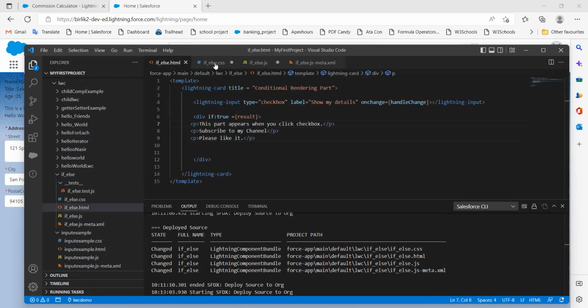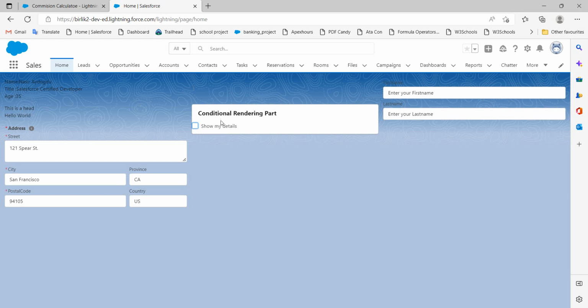If it is false, it is the result. If it is true, then it appears. So as you can see, my conditional rendering part, if I click, then this part appears.